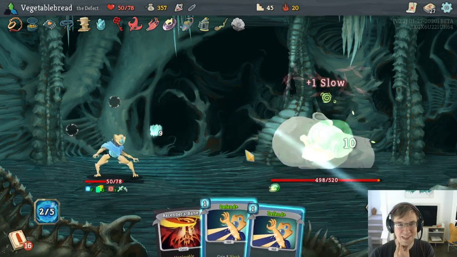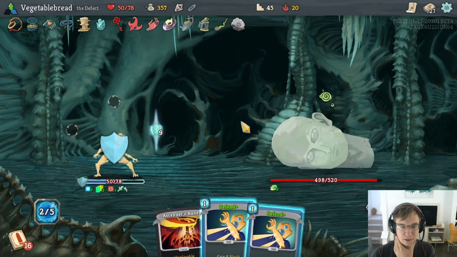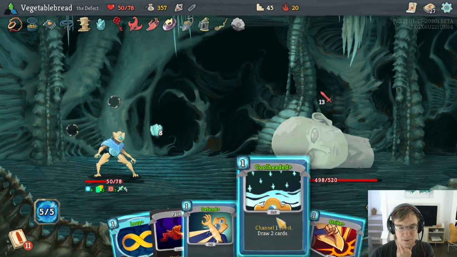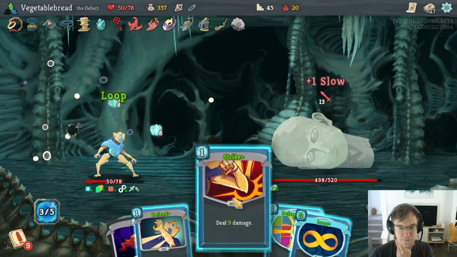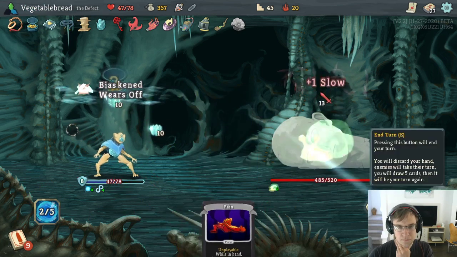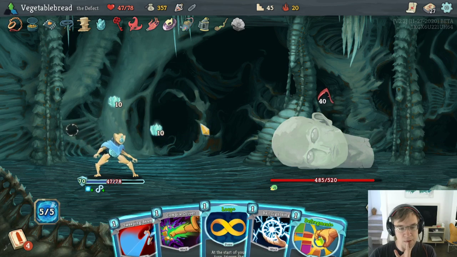Oof, we didn't get there this turn. That hurts. Oops, should have played the defense before the strike for slow procs. Alright, wow. Pain is going to take all the buffer. But we have to do it, because we need the proc. Gross. Okay.